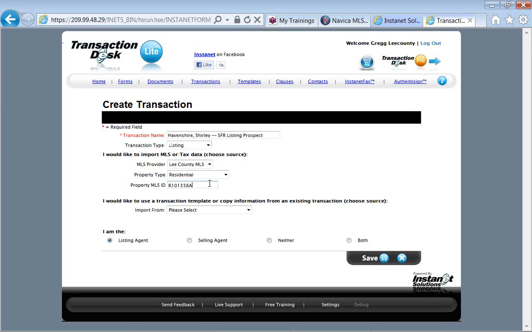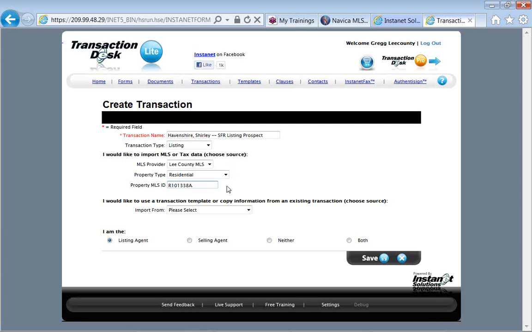And I'm hoping that this is going to work. I'm not sure that I need the letters there, but we're going to test this one for now. Let's see if it works. We can import from the MLS to start our new transaction file in the Lite view. The Pro view allows us to not only start it, but also import it to an existing file. As we go through the demonstration, we'll talk more about that Pro view and your immediate access to more transaction management services if you choose to access them.